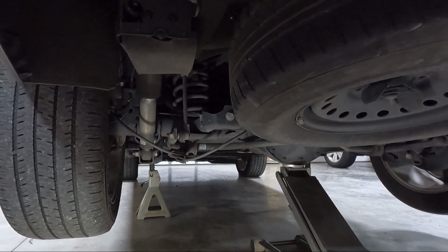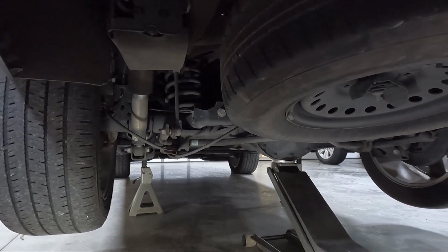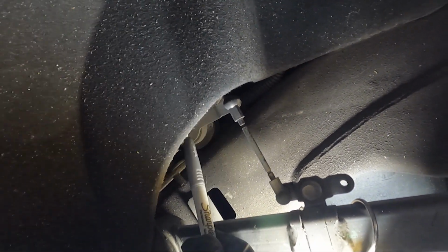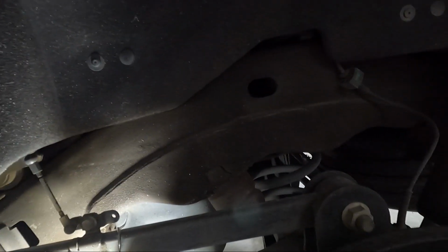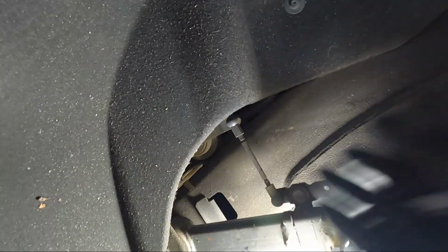So what we're gonna do is go ahead and get the wheels off. Should be a 7/8. We'll get them out of the way, and then I'll show you exactly what we need to mark. So you can see now that I've got the wheel off what we're gonna have to mark. This arm right here, as this goes down, it adjusts and inflates these rear shocks. So we're gonna mark it on this little arm here, and then we're gonna mark it on the housing. And then I'm actually gonna mark it on the frame just to make sure. But generally just this piece spins and the housing stays where it's at. So we're gonna go ahead and mark that before we let pressure off the jack.